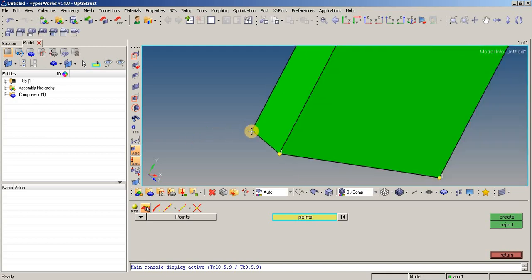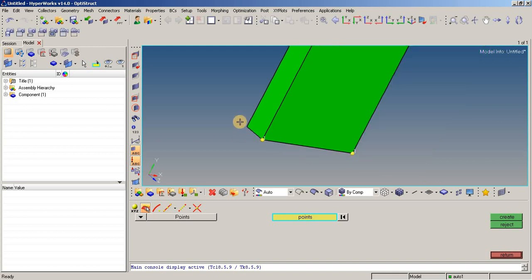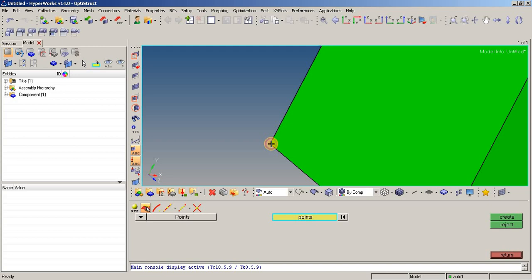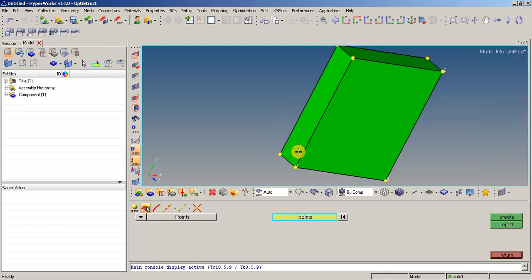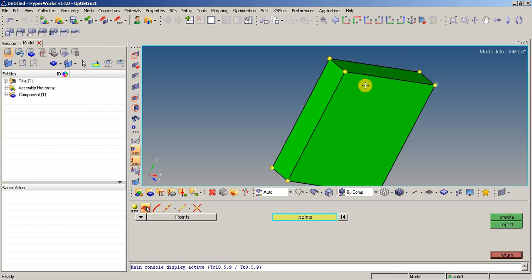In order to zoom in, hold your control button and rotate your mouse wheel up and down for zooming in and zooming out. So once you have clicked on this corner and click on create, this node has been created. At any point of time you don't want this node, so in a single step I have created these 3 nodes. If I click reject right now, these 3 nodes will be undone.